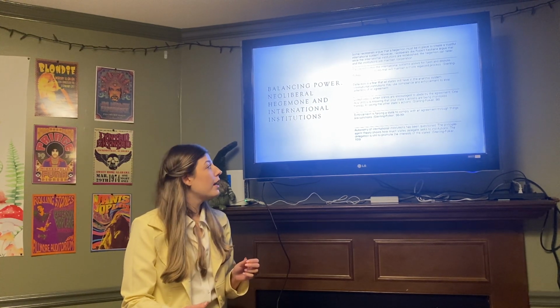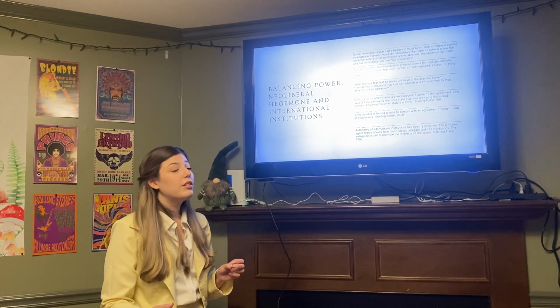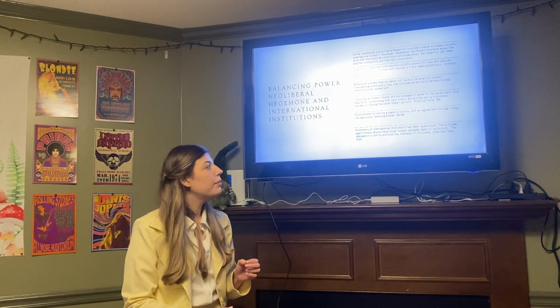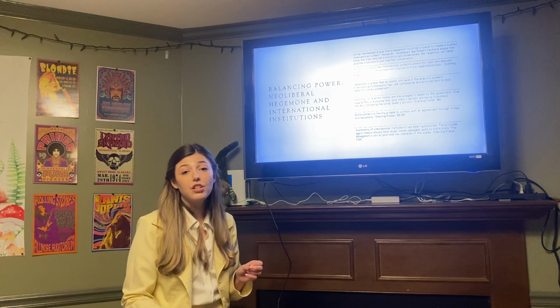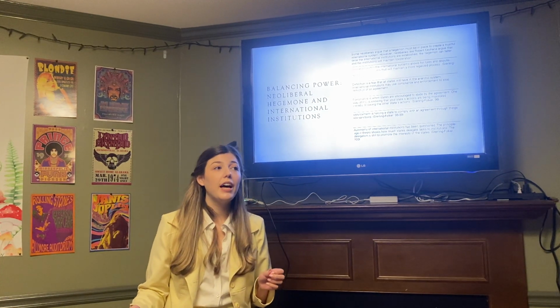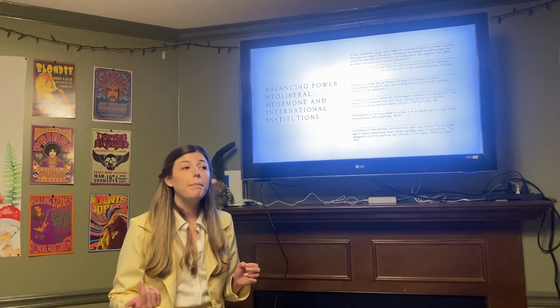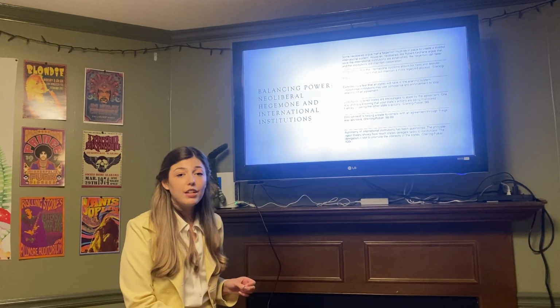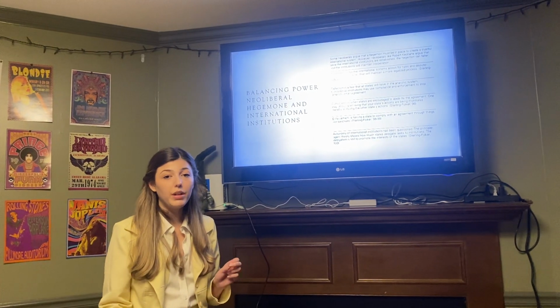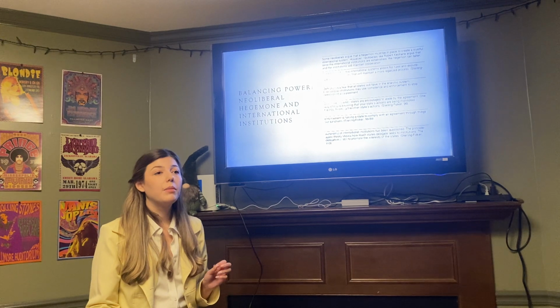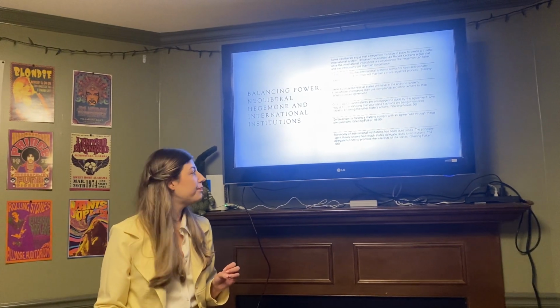And this can also stop things like a state just not participating or really holding up its end of the bargain at all. And enforcement is forcing a state to comply with an agreement, and this can be through things like sanctions. The issue with sanctions is that every state within that agreement must also agree to enforce a sanction on that state, which doesn't always happen. So they're not always completely useful in that enforcement.